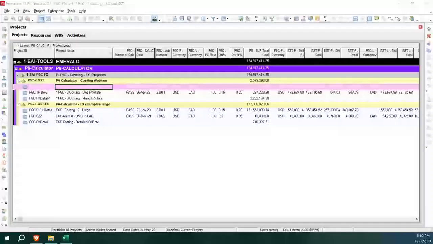Let me make sure I choose the right one. And let's see how this looks. Dan, let me know if it's coming through okay. We played with the colors a little bit. Hopefully you can see this, and hopefully it's clear. If it's not, I can bump my resolution up as well.